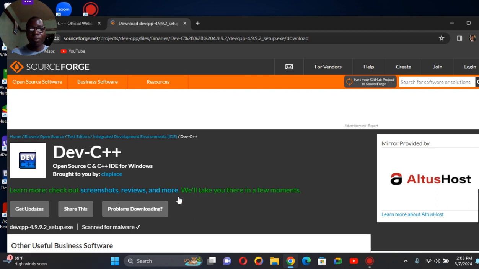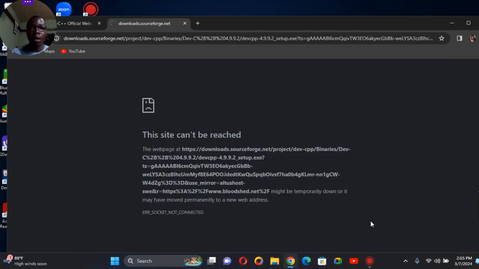It will take a few minutes. It seems I have a problem with my network or something like that, and I don't know if my system is getting stuck. Okay, I started the program, so it just started downloading. If you look at the right corner of your machine, you can see it is downloading here, and in no time it will get downloaded.